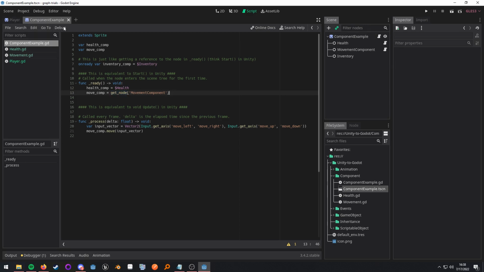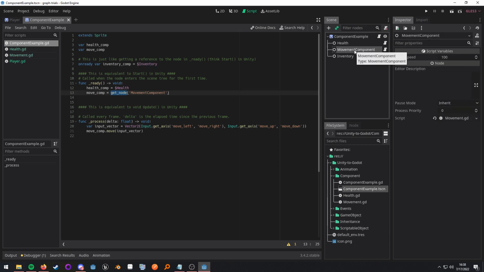So if we look at this component example scene, the reason that I can just do movement component directly in this get node call is because this script right here is attached to this node, the component example root node. So all I need to do is search down here.